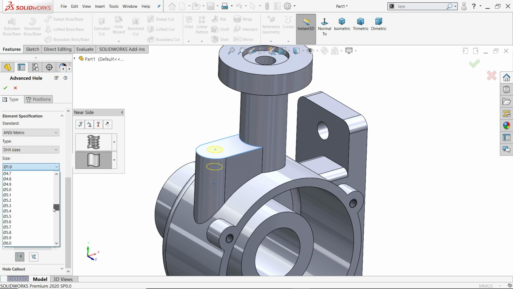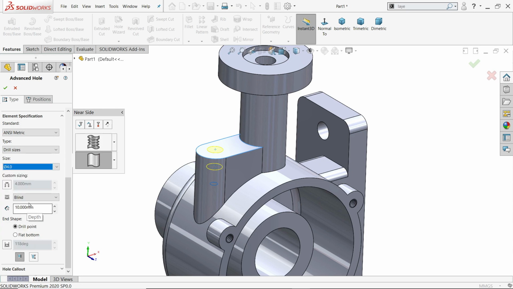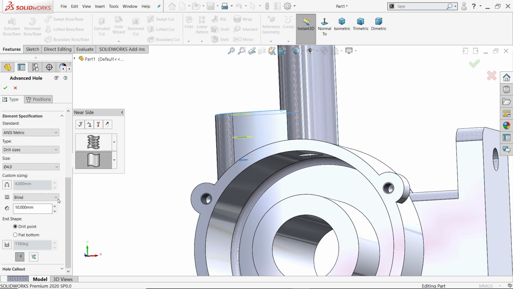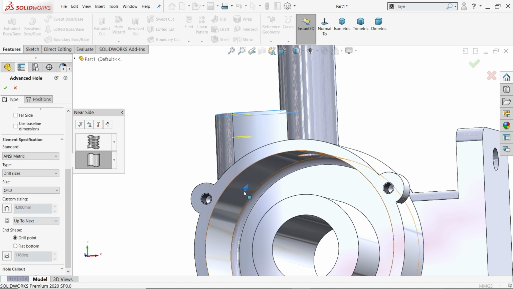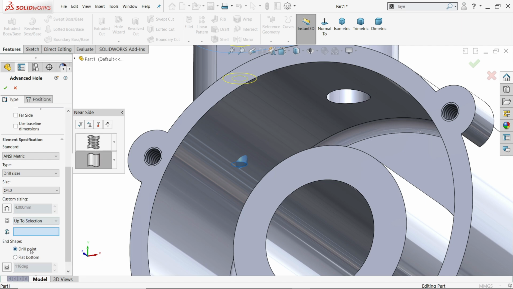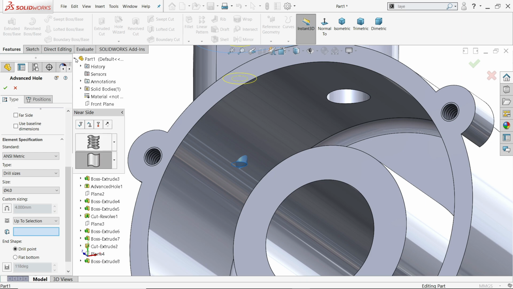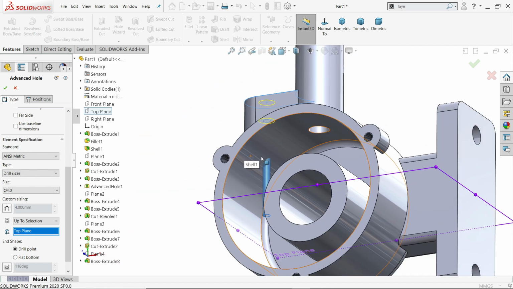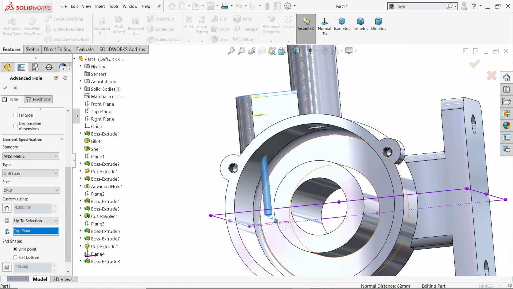We selected 4 millimeter, and the depth is important, because if you choose up to next, the hole is not perfectly going to cut, you will see here. So we have to choose something up to selection, and for selection I am going to choose top plane. Look, it's going to cut up to top plane.